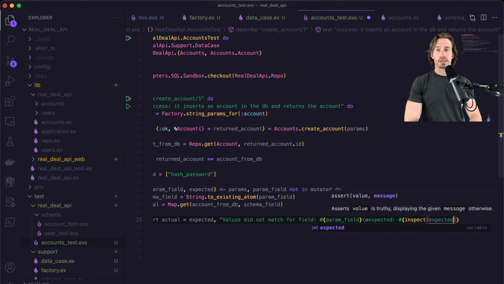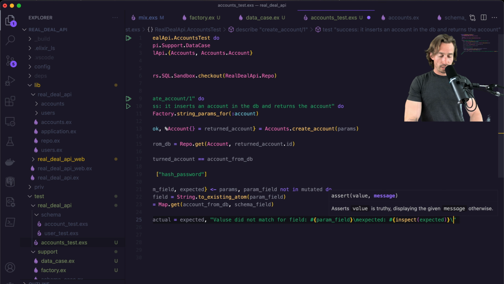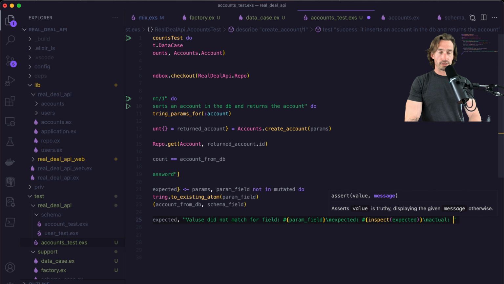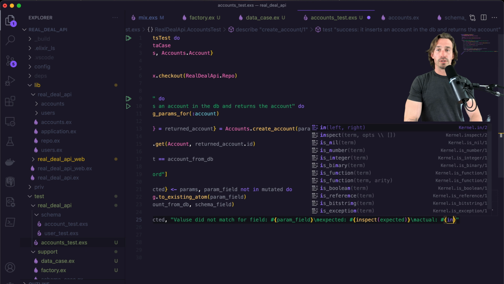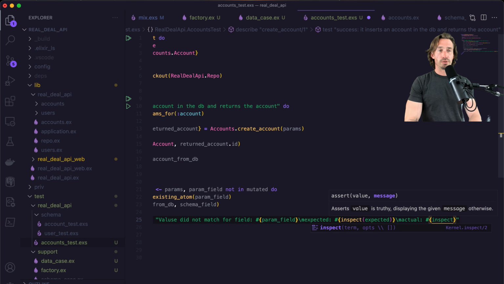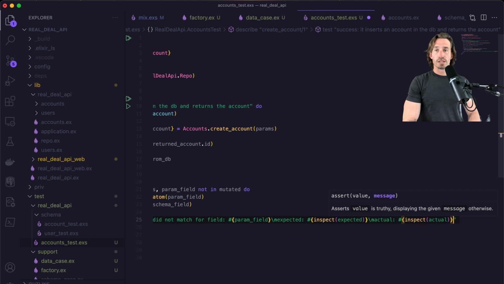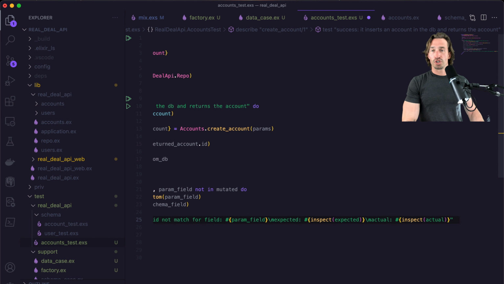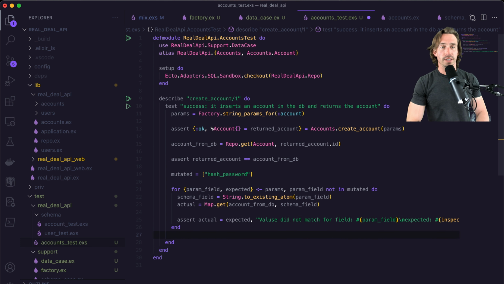If I can type, expected, and then close off that curly brace, and we'll do another line and then say, but the actual value. So we'll be able to tell that our expected value didn't equal the actual value, and we'll know where to debug our code. So we'll get a nice error message if it's wrong, but it shouldn't be because we're writing awesome tests.